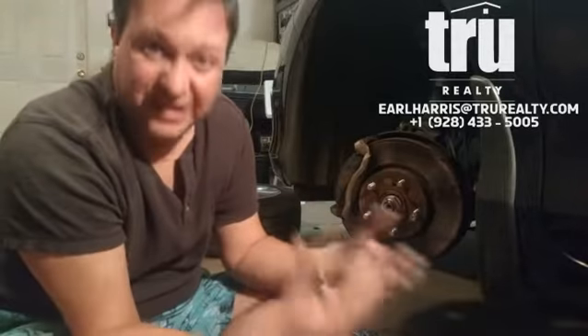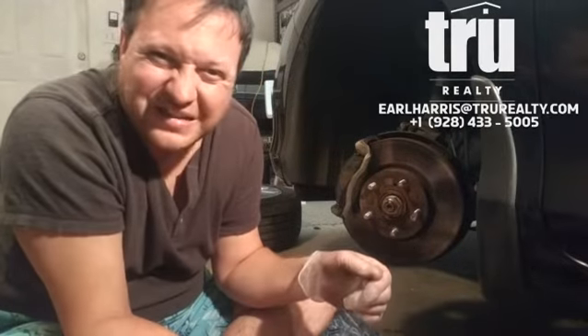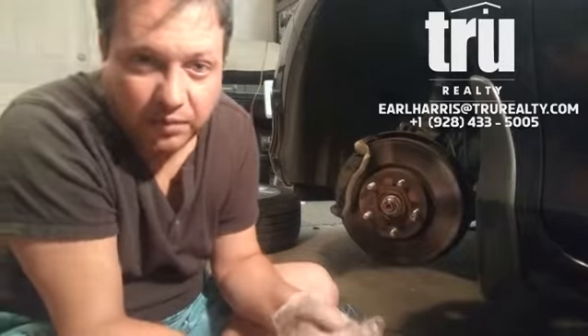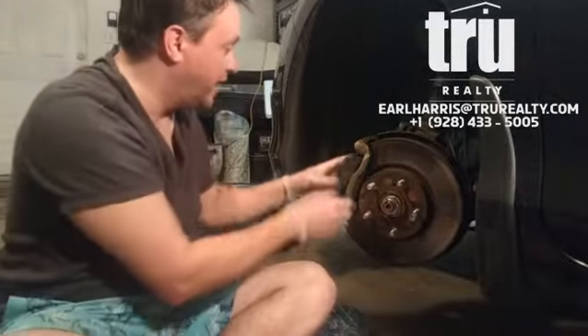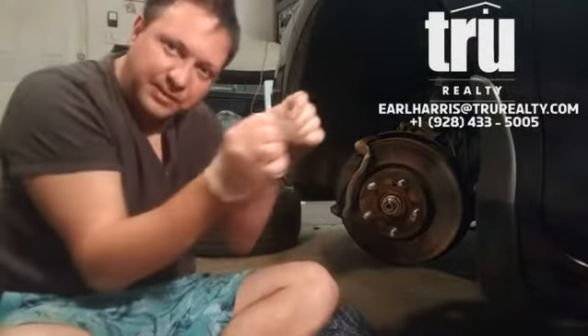We actually learned what not to do so that you could be in control of the car — like fishtailing the car on purpose so you knew what to do if you were in a situation to get out of it. Since I've been driving since I was 12 years old — that was 1989 — I have never had a wreck, because of those learning experiences.